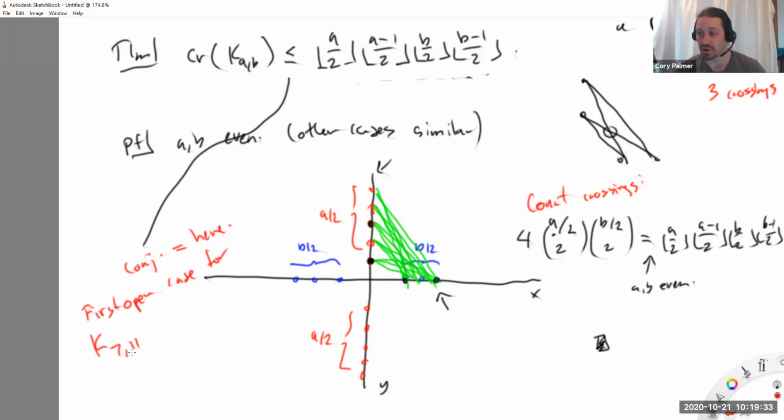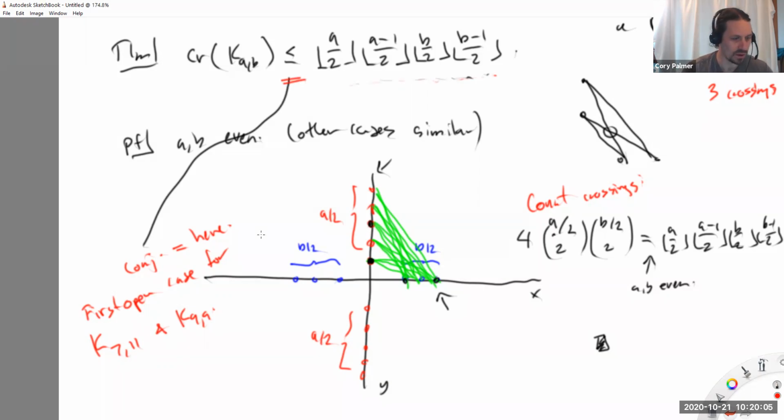For this concrete example, maybe there's a better way to do it, maybe not. And also K9,9, that's a little more balanced. These are 2 specific instances where we don't know if you can do better than this guy here. The reason it's difficult is you probably can't do better. So it's not a matter of lack of trying to get a prettier picture. It's somehow showing no matter what you do, you're not going to get fewer crossings than if you just drew it this way. But the real gem would be to actually prove that you have equality here for everything, not just for 7, 11, and 9, 9, although those are already interesting in their own right.